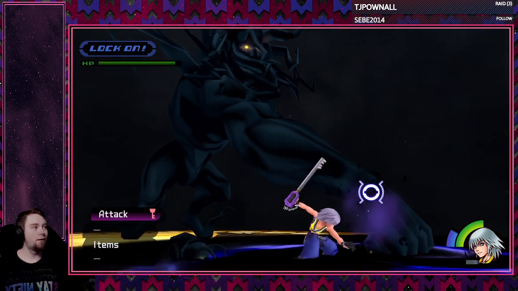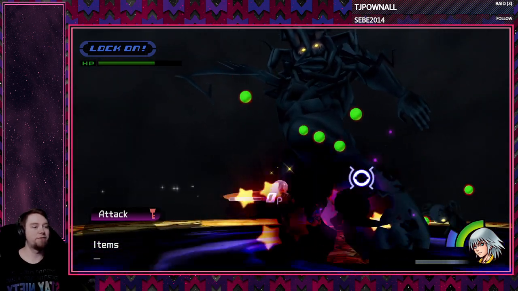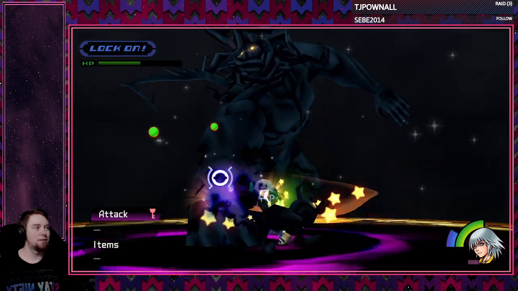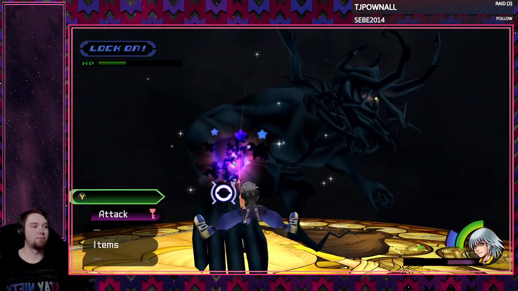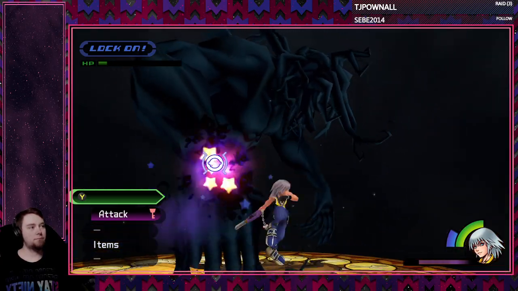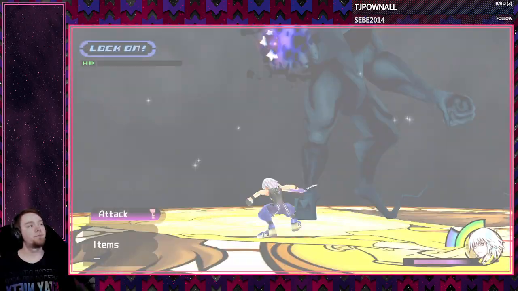Nope. Okay. Also, scan is already equipped. I don't even think that's using up ability points. I think that's just scan is always on. Oh man, if I could just hit him one more time real quick. There we go. Nice.